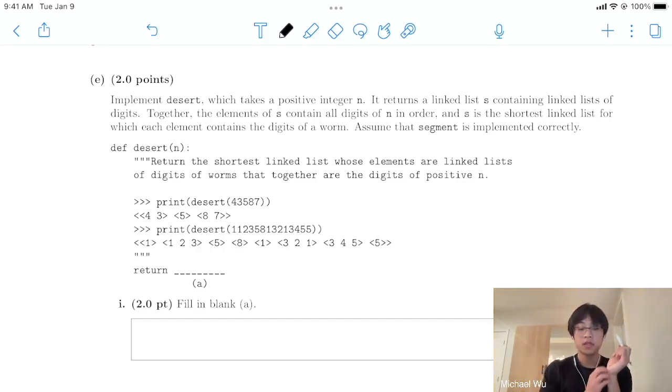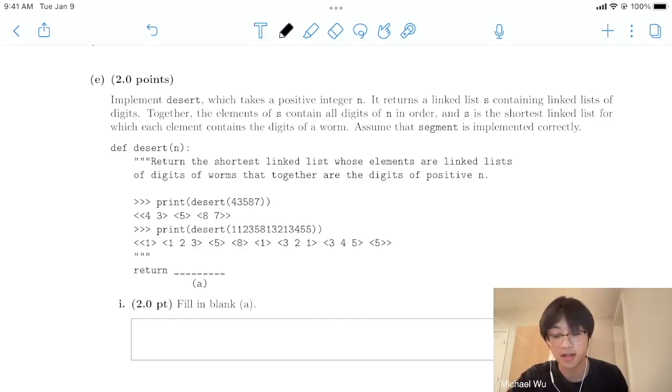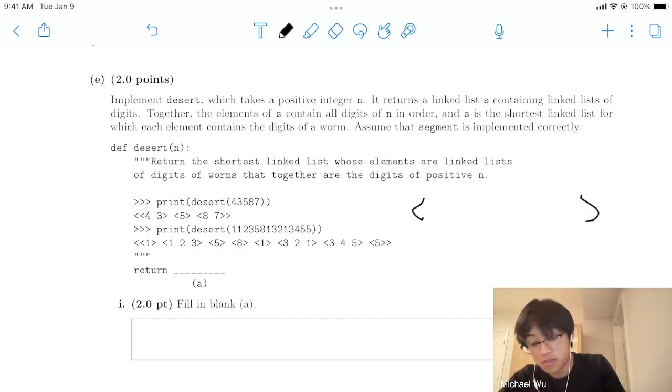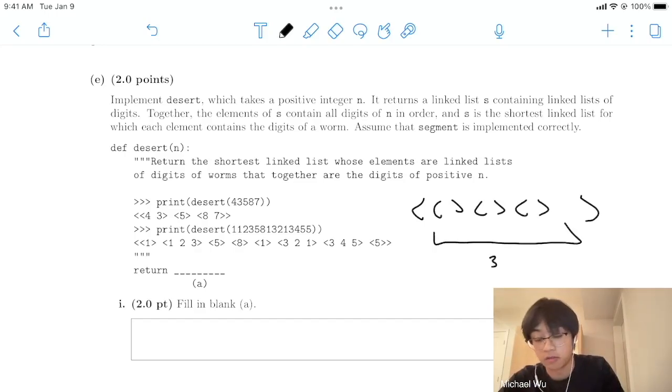Okay. So essentially what's going on here is you want to create a linked list containing the linked lists of all the digits, and you want that linked list to be as short as possible, meaning that you want the groups to be as big as possible, right? Because if you have, for example, a linked list where all of the digits are grouped into one linked list, well, that outer linked list is just going to have a length of 1. But if you were to group all the digits up by themselves, then for this example it would have a length of 3, right?